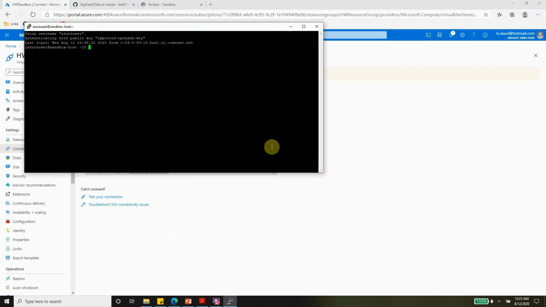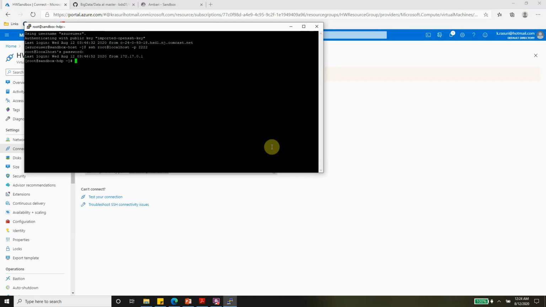Once you're in the VM, we have to SSH to our HortonWorks sandbox. For that the command is SSH root localhost, and we're going to connect on port 2222. Give the password.